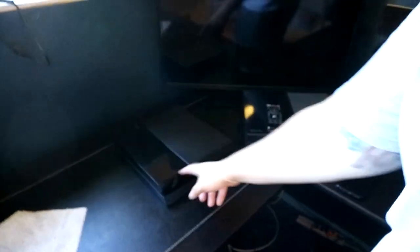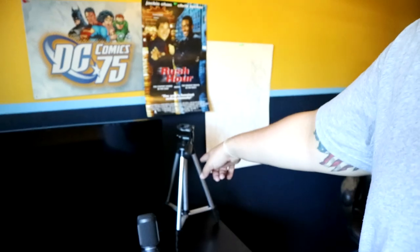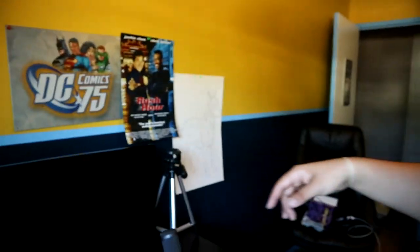Alright guys, so after a little bit of changing and moving around, I think I got it. I think I have it set up to where I want. We're gonna have the PC down on the floor, then we have both of the monitors, one right there, one right there. Then we're gonna have the PlayStation, the Xbox, and the camera is gonna be set up right there. So essentially, I'll be sitting kinda like this, and then you'll be able to see everything behind me, or I might put something behind me, I'm not entirely sure. But that's where it is right now.